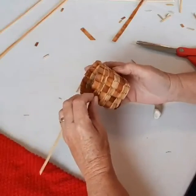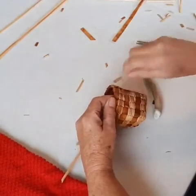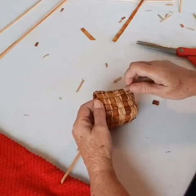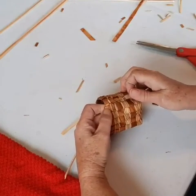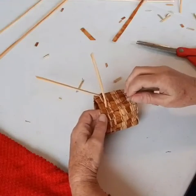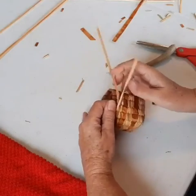See, I'm going to check all these, make sure they're nice and snug. If I have to pull the slack out at all, I can also do that with my awl. I can just pull like that, slip it up underneath, and just pull the slack out of the cattail so it's nice and snug if you have any issues at the end. Some folks are really tight with their stitching. Just in case you needed to do it, it's a super handy tool.